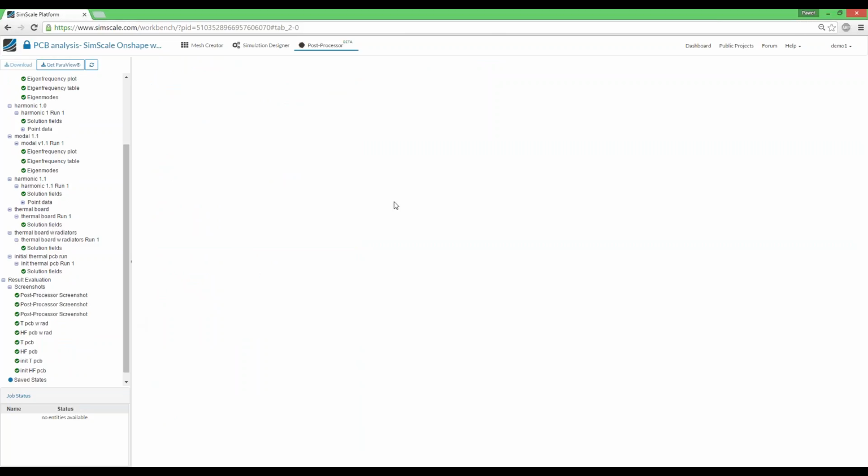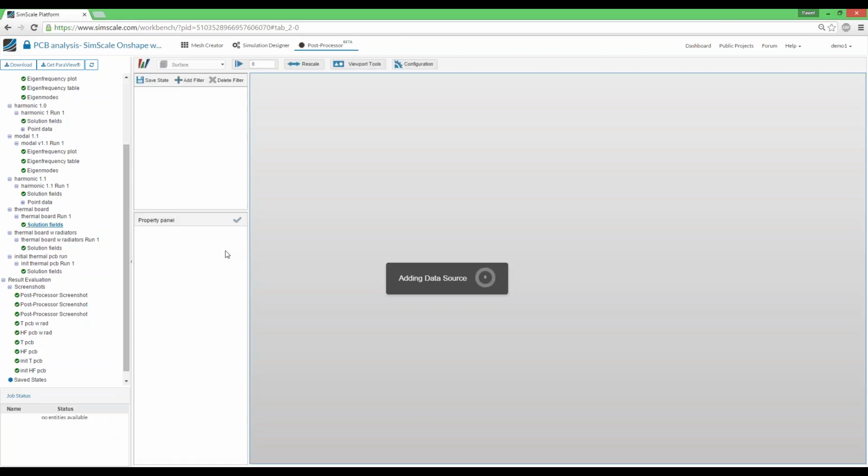Very often, for those of you who haven't seen this presentation, we have the problem of people calling us, why don't I see anything in the post-processor? Well, let's select the thing that we want to see. In this case, solution fields of thermal board run number 1. After a second, they will be ready for us to view.